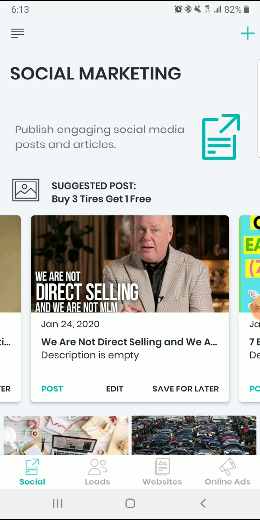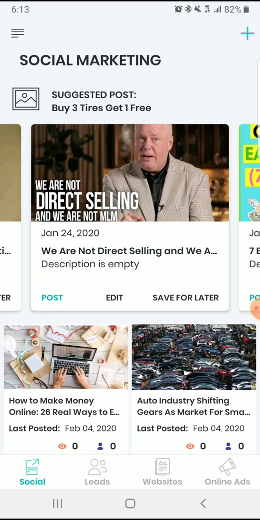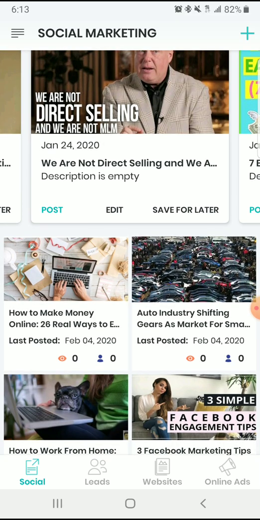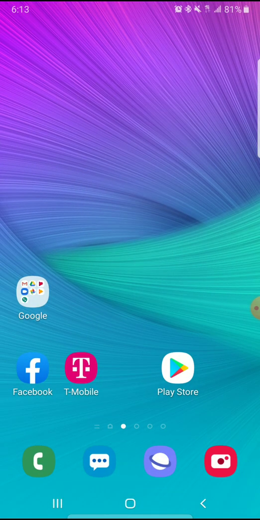That process could take you under 5 minutes, and within basically 4 simple clicks on your phone, your marketing can be done for you and your business to save you valuable time. And also, if you are new, or maybe you have an old business but you just might not be that tech savvy, this AI system will save you plenty of time of fretting or worrying about coming up with content and how to post and having multiple systems to do all this for you. All this is done in one system, right in the palm of your hand from your smartphone, as you saw me do it here today.